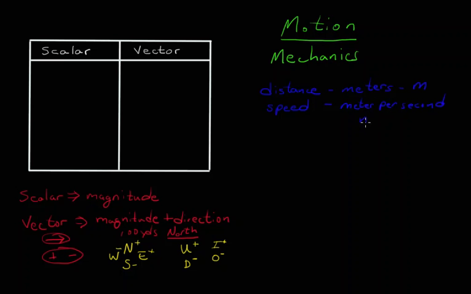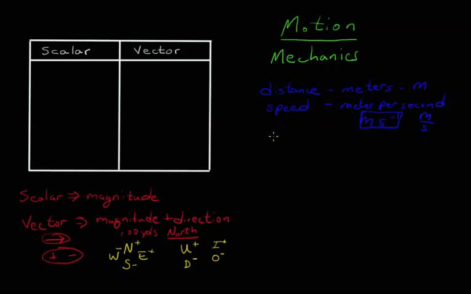And that's given to us as m s to the minus 1. Remember math, minus 1 means it's on the bottom, in the denominator of a fraction. So we write it this way. This is the convention of IB, and it makes a lot of sense when we're dealing with units and canceling units out. So it actually makes things easier once you get used to that.